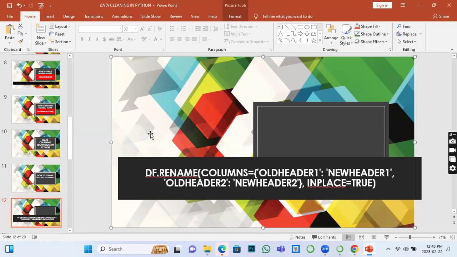This is your data set name. Then dot rename. Then you now call columns. Then you write. This format is good. So what you have here now, columns, that is what you want to edit. Then you open this bracket. Take note of the brackets you are using there, so I don't go and use the wrong bracket.